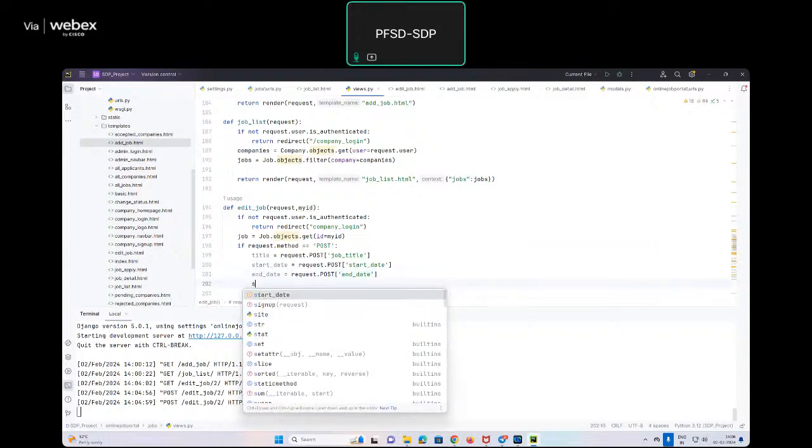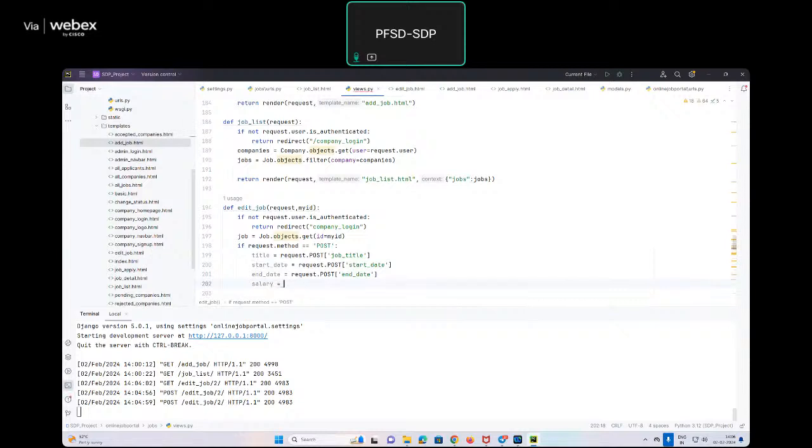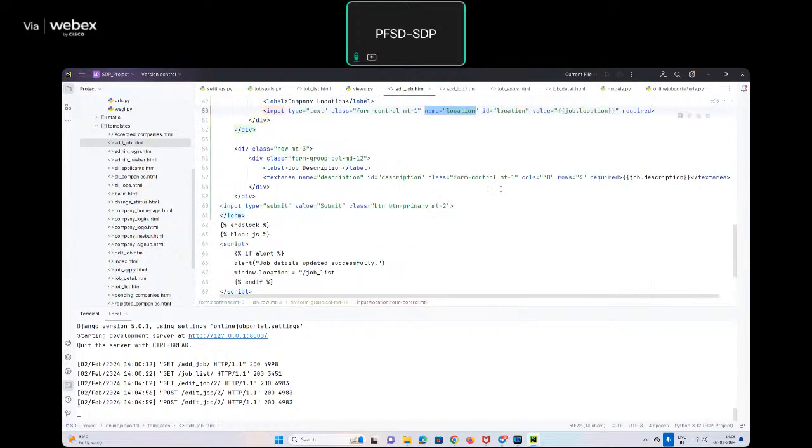And then salary is equal to request dot POST of salary. See, whatever name I am writing, those are your field names.